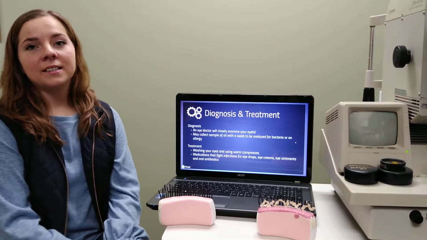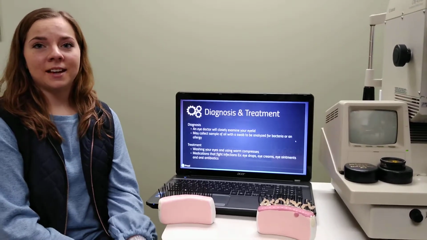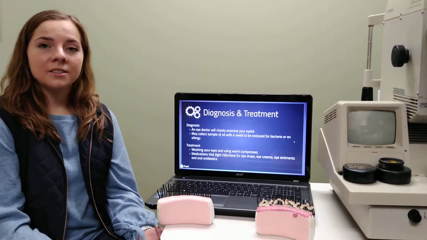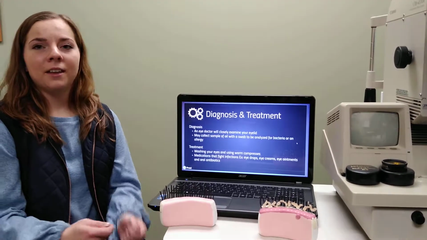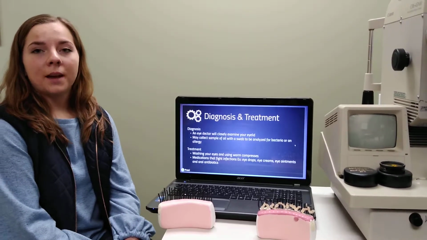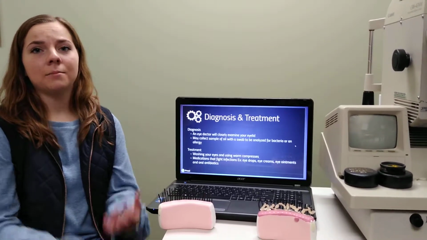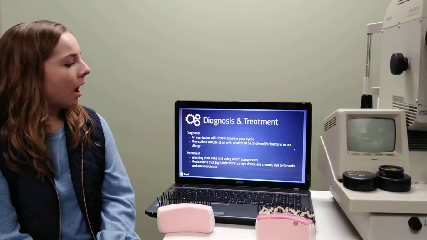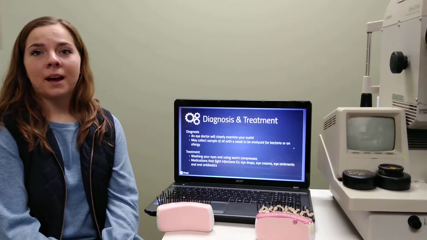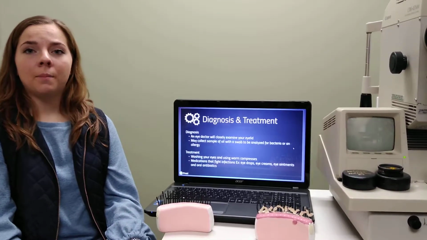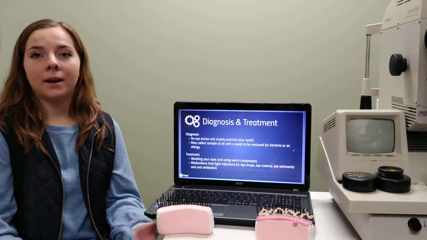So treatment for this includes washing your eyes. We really want those eyes to stay clean as much as we can, and for those we have the lid scrub wipes that we love, and they really help to just get rid of that bacteria on your eyelids. And we also have a warm compress called the Bruder mask, and those really help to just soothe your eyes and really combat that redness and irritation. Also, we could prescribe you a medication that fights the infection, so possibly an eye drop or eye ointment, maybe an eye cream, or even an oral antibiotic could help.